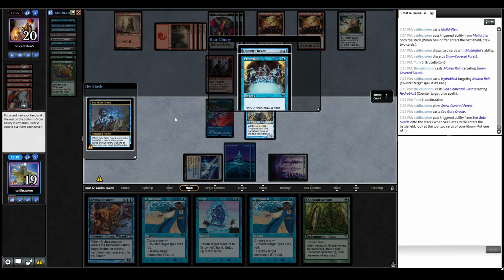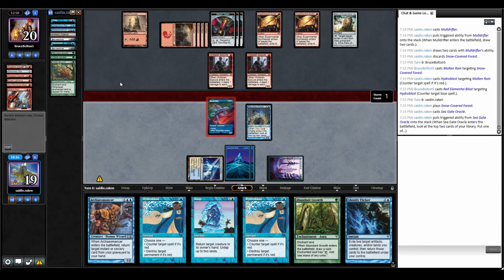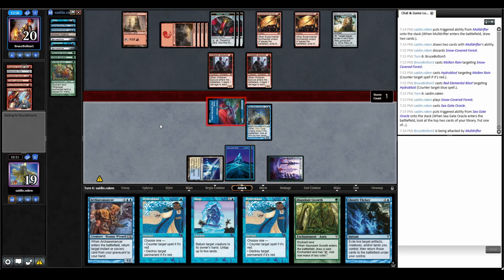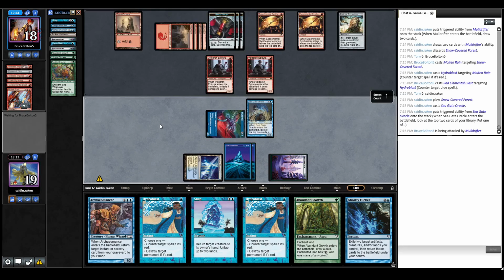Grab this Flicker. I'm going to attack. And then my plan is to just play out the Archaeomancer when they have 1 mana open to try to get back a Hydroblast and then see if they'll crack the Relic. Then I can use Flicker to get ahead. They're at 18. No worries.